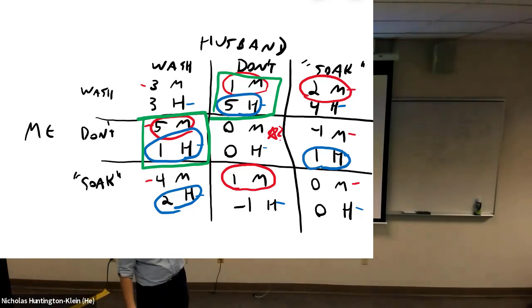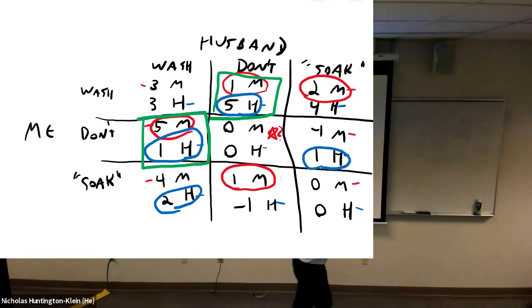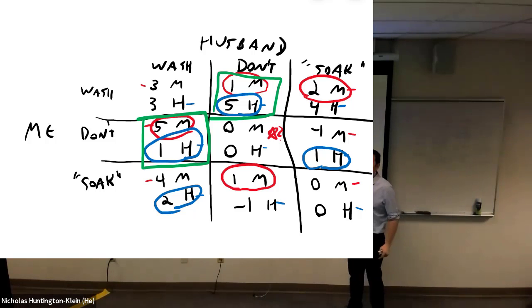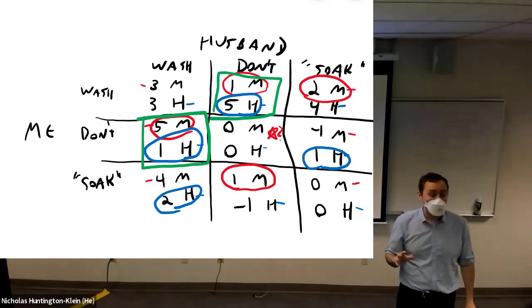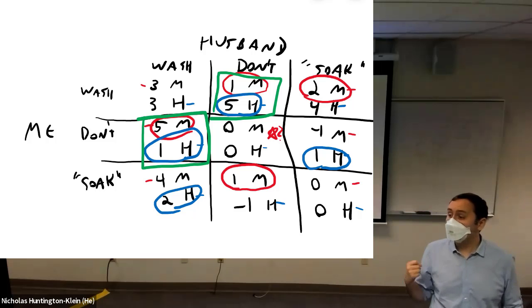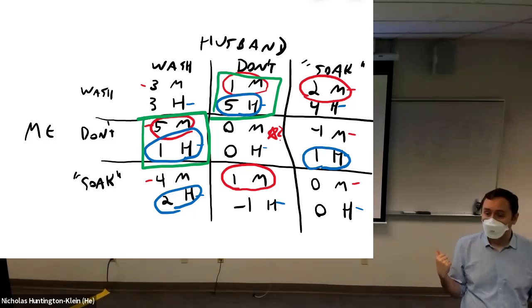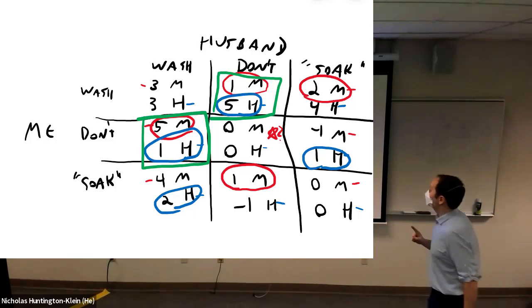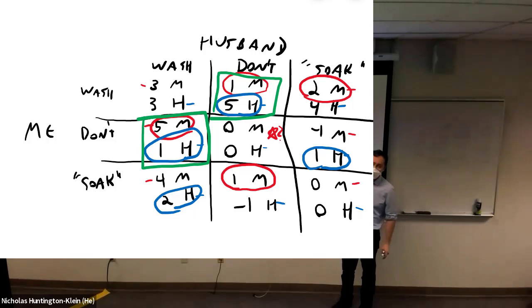Now I can tell you that that's wrong, right? But how would you know that that was wrong if that was the answer that you found? Let's test it out. If we think that our Nash equilibrium is don't wash, don't wash, all we have to do to show that it's not a Nash equilibrium is to show that at least one of us would want to change our behavior if that's where we ended up. Not both of us, but one of us by ourselves, right?